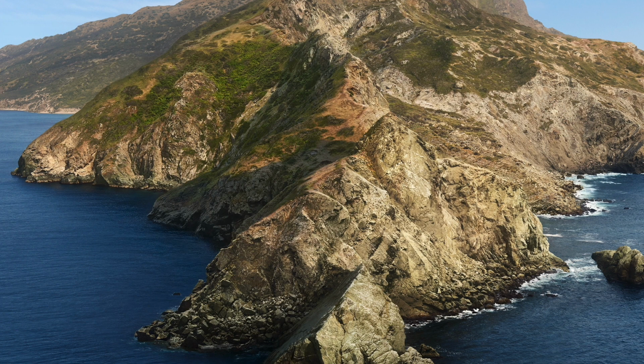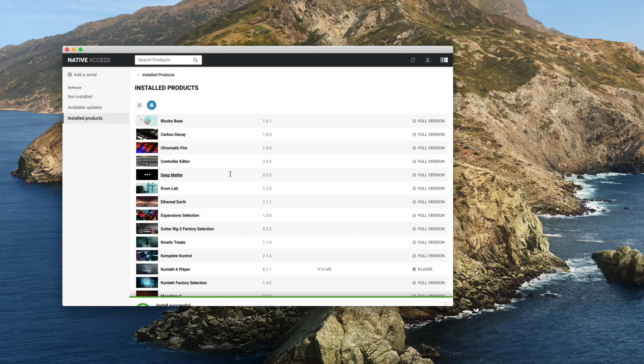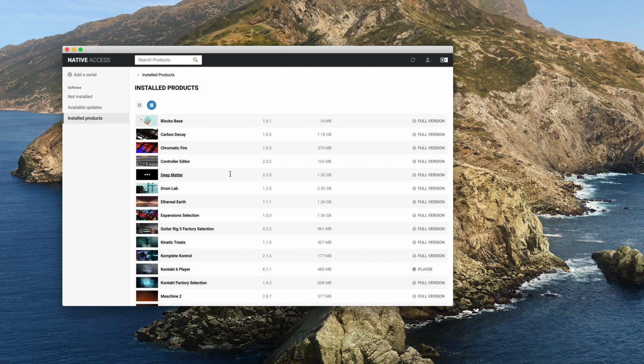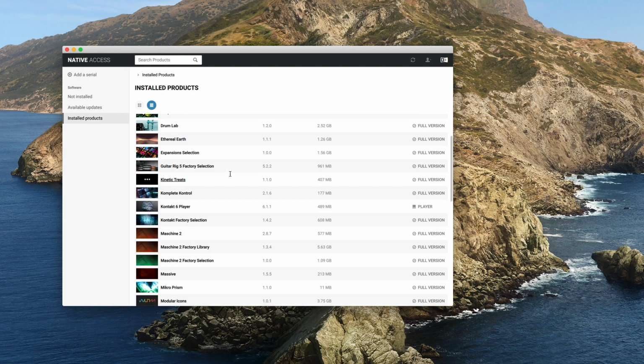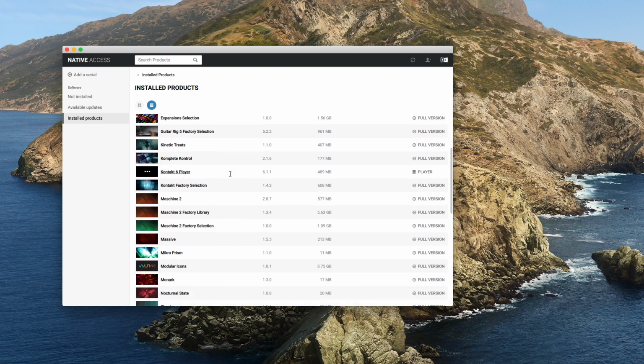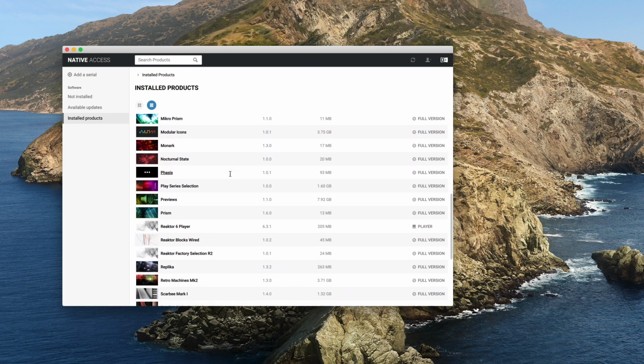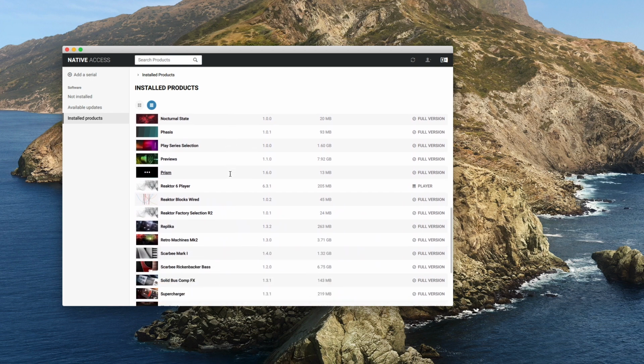Native Instruments software uses a product called Native Access as a gatekeeper for license keys and a means of installing products that you've purchased. So it's a copyright protection mechanism, but it's also the central source for the installation, including the installation under macOS Catalina. And as you can see from the install that I've finished up with, all the products that I own under Native Instruments have all installed correctly. A couple of things to note though.